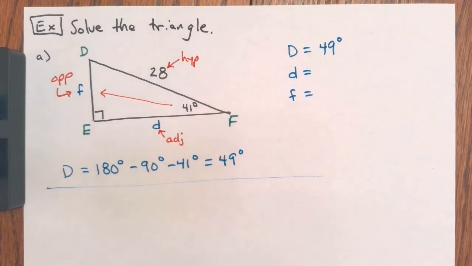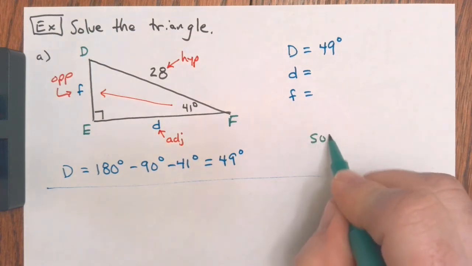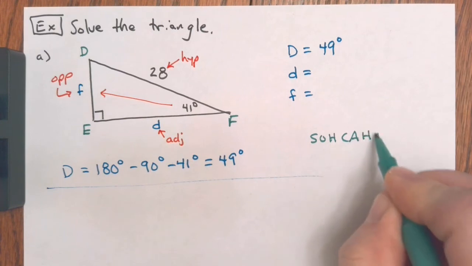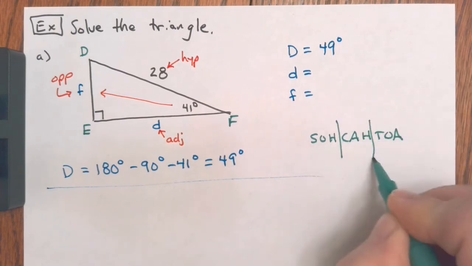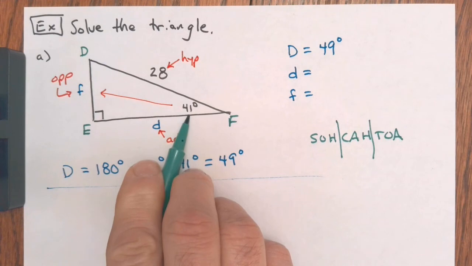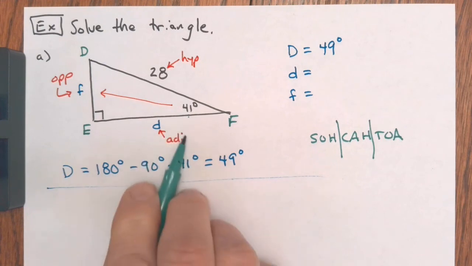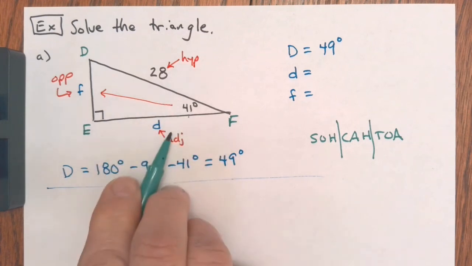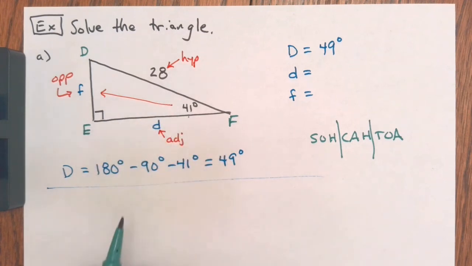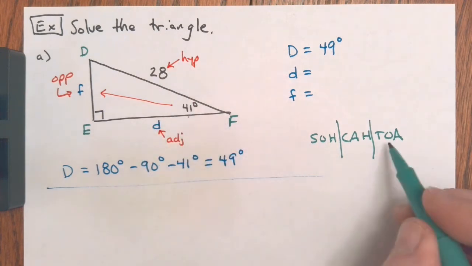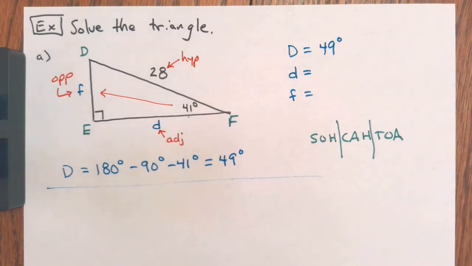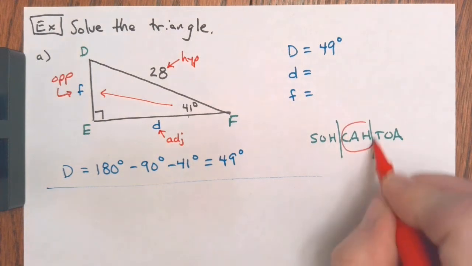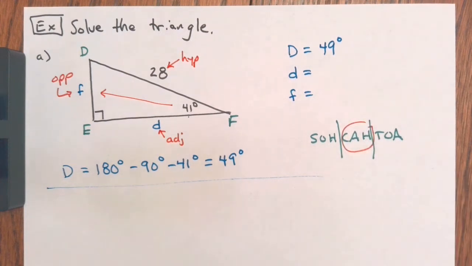So right now I am looking at coming up with an equation using SOHCAHTOA. I'm going to use my 41-degree angle here, and then I want to try to find the adjacent side, and I know the hypotenuse. So it's the a and the h that we either know or we're going to try to calculate. So I'm looking for which one of those trig functions has the a and the h in it, and that is the cosine here. So I'm going to use a cosine equation based on this triangle.